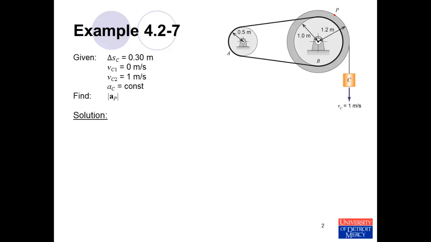And so since we know the path that this particle is following and it's a curved path, we're going to use NT coordinates. So we'll have the tangential direction, which is tangent to the path of motion of the particle. Then we'll have the normal direction perpendicular to that pointed toward the center of curvature. And so in order to find the magnitude, in essence, we need to find the tangential component of the acceleration of that particle and the normal component.